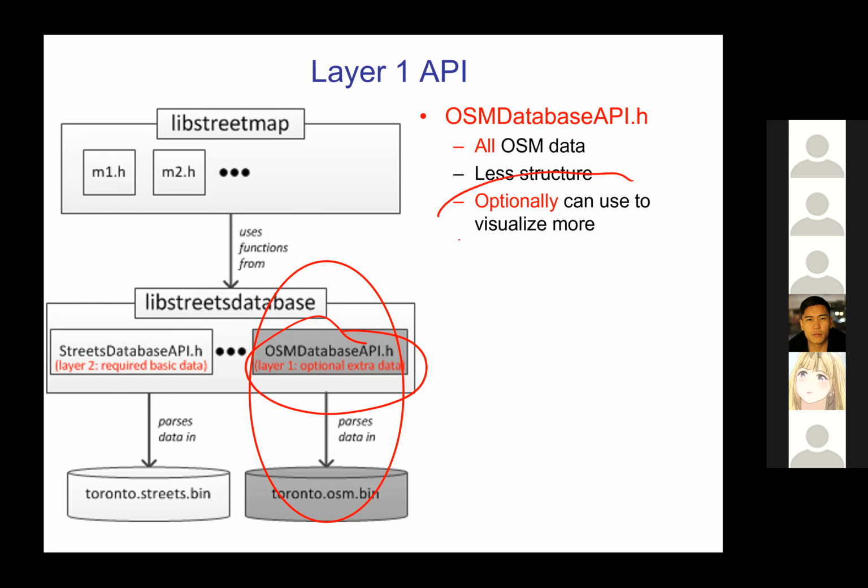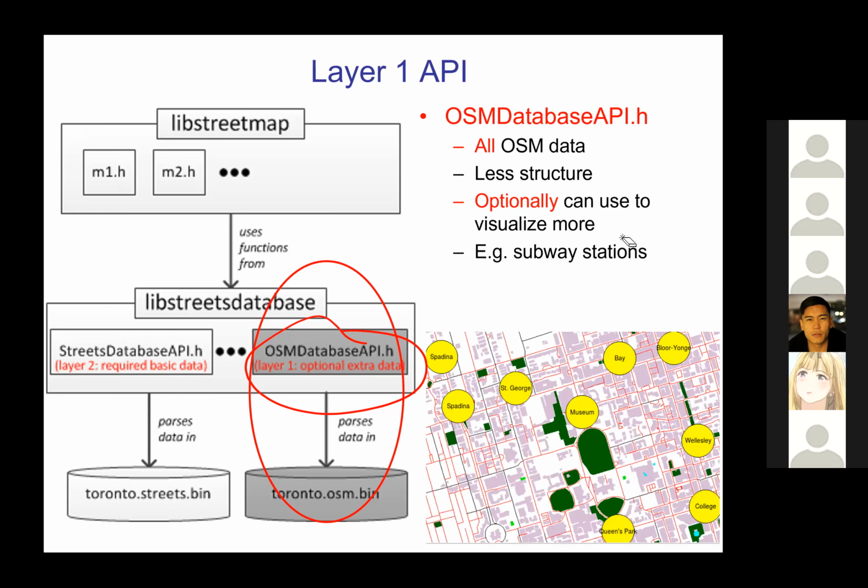You can optionally use this, but you don't have to, okay? So you can complete all the required features that we ask in Milestone 1 or Milestone 2 without using this API at all. If you want to, though, you can use it to put additional detail on your map, and we'll count that as extra features. We're asking that you come up with some things of your own. Anything you take out of this API would be considered extra. So one example would be subways.